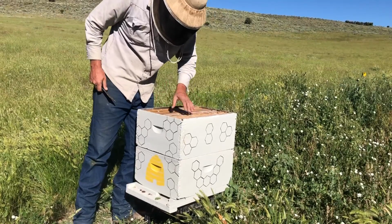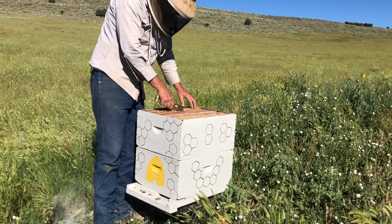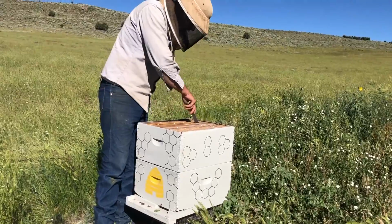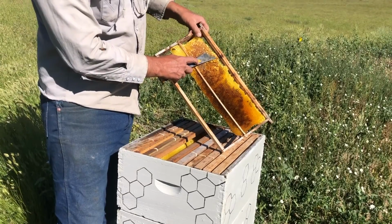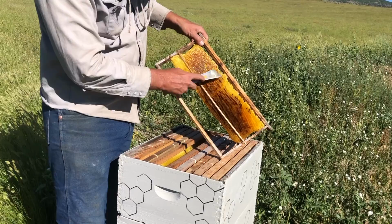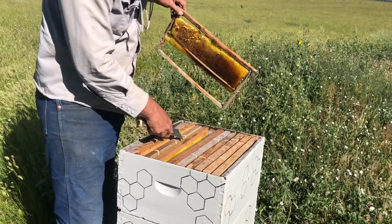There's not a lot of bees in the top here. They've started to stick some things down. All the rubber bands are still on the comb. This was the comb that we cut out on the first occasion. They're starting to stick it down. They haven't chewed rubber bands off of these yet.